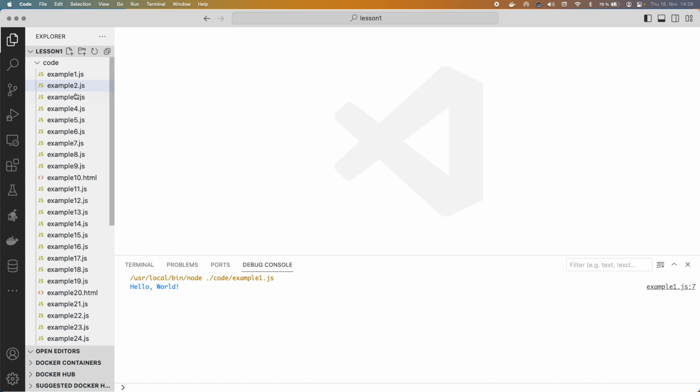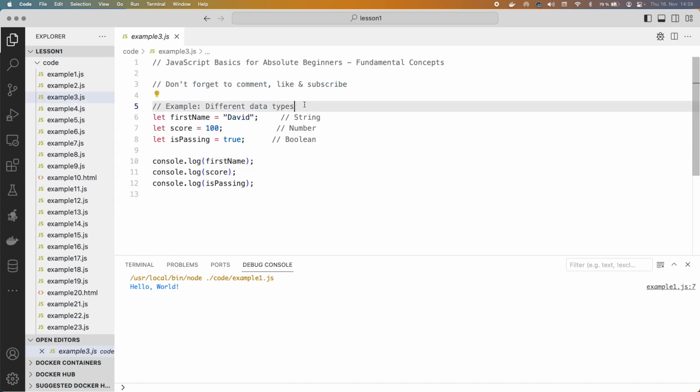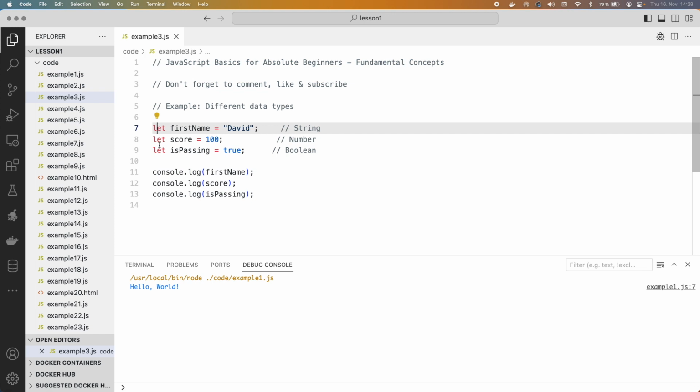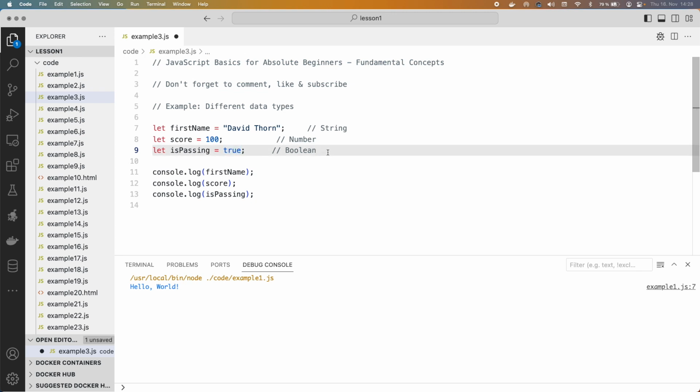Anyway, next example. Example number 3 is more data types here, and here once again we've got a variable, which because we're saying let, and the variable identifier is first name is equal to Dave, and this is a string, right? We'll get a little bit further into this, but this is a literal string, so we can type any text in here and it will just be saved into this first name variable. And then score, obviously because I'm perfect, I get 100 out of 100, and is passing is true. So true is Boolean, right? This is 1 or 0. This is yes or no.